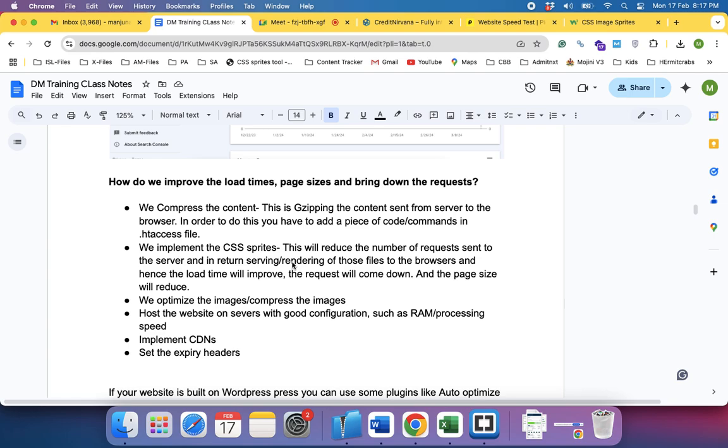Now what this will do is compress the content and send it to the browser. You carrying 100 kgs and walking, and you carrying 1 kg and walking, has a huge difference, correct? When you're carrying such a huge load, the pace at which you walk will definitely be slower, correct? Everybody? And when you carry a lighter weight, there are good chances that you would walk faster. Same is the case here. When the content coming from your server to the browser is heavier, it takes more time, and when you compress it, it takes less time. Clear?